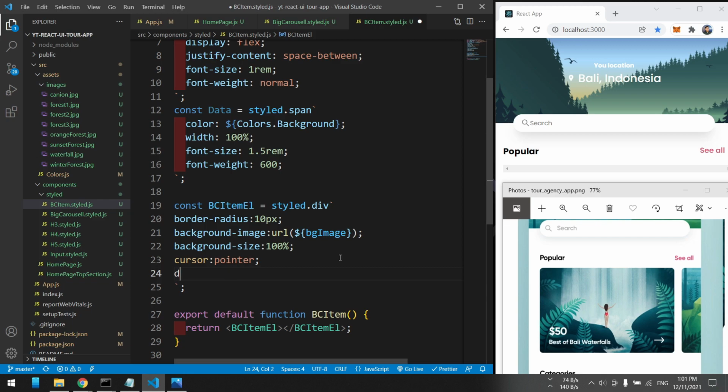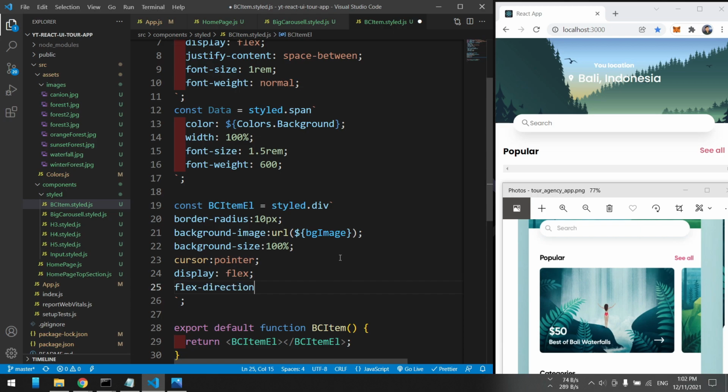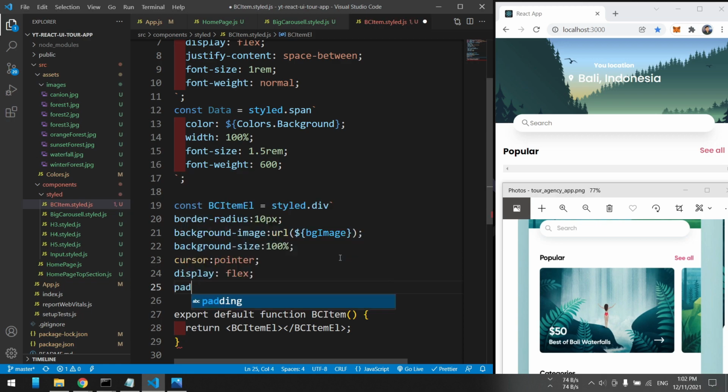Next step is to set the display to flex direction to the column. Let's see if we need that. No, we don't need to change that. So I'm going to remove this and give it a padding instead.